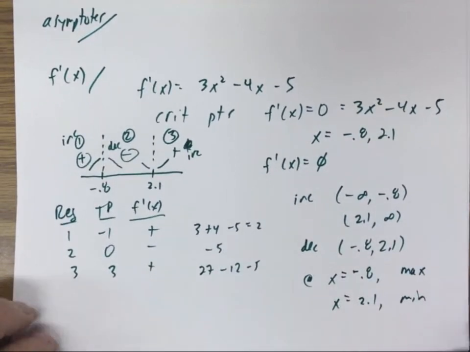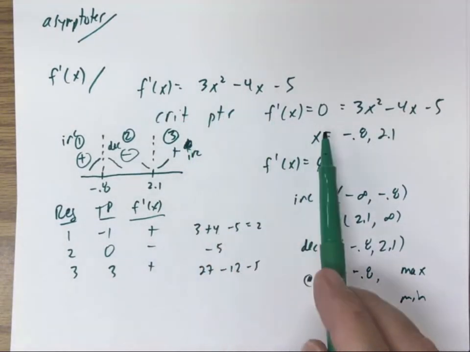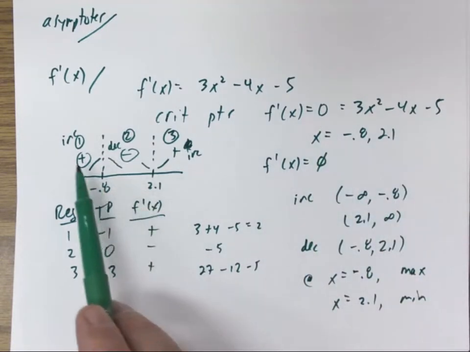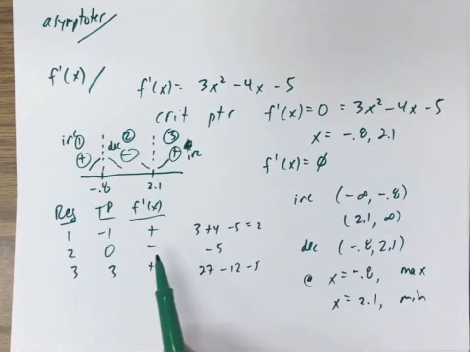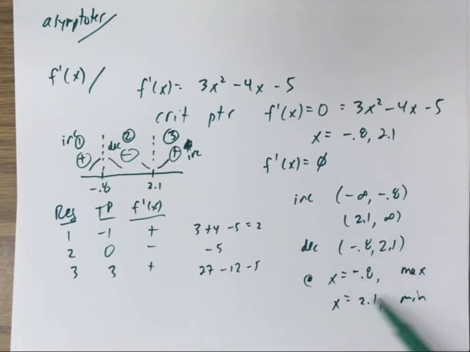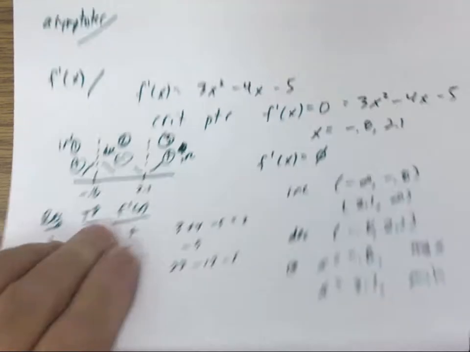Whoops, sorry. So that's all the stuff I was able to learn. Once again, you take the first derivative, you find the critical points. In this case, first derivative equal to 0. You take those critical points, you create your regions. In each region, you determine whether the first derivative is positive or negative. And based upon that, you know your intervals of increase, decrease, and whether you have max or min. That's all the stuff you learn from the first derivative. Now, the last step is to start looking at the second derivative, because there's stuff we can learn from the second derivative.